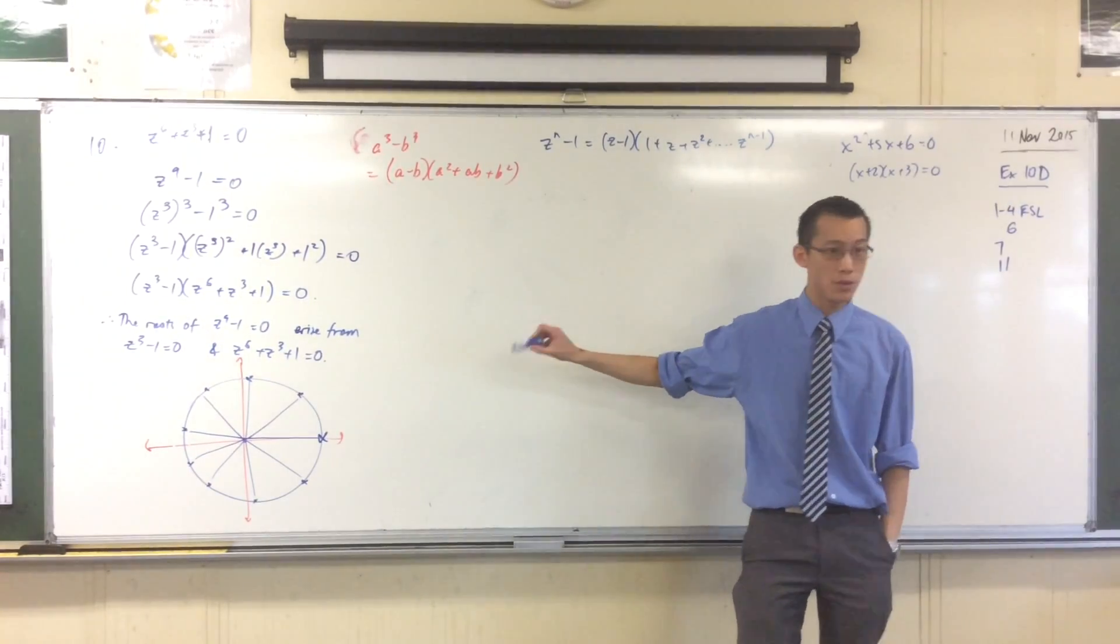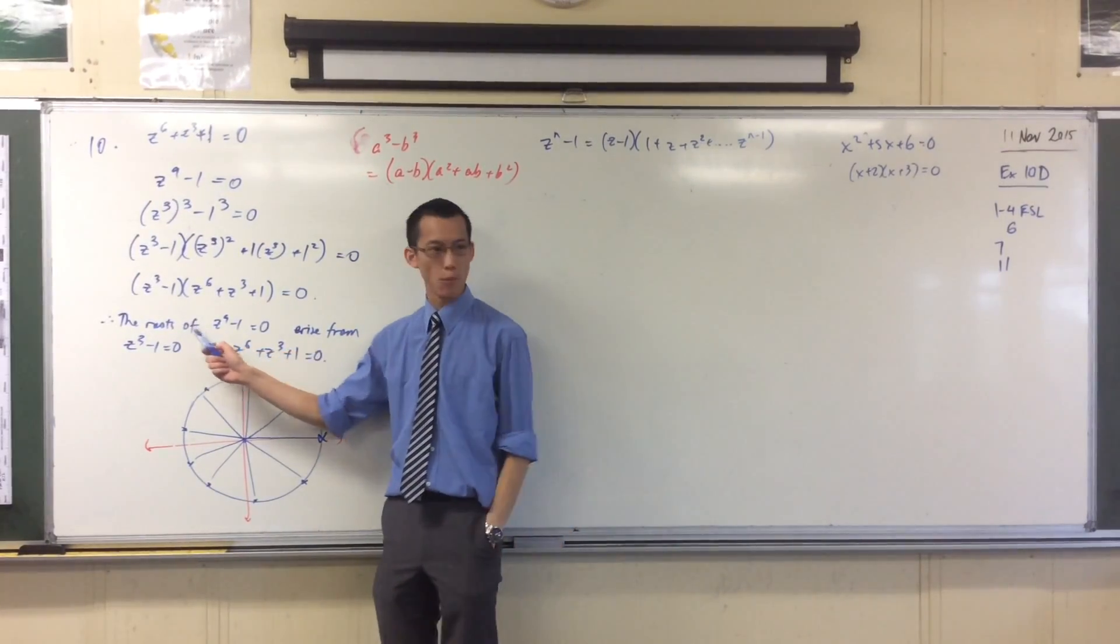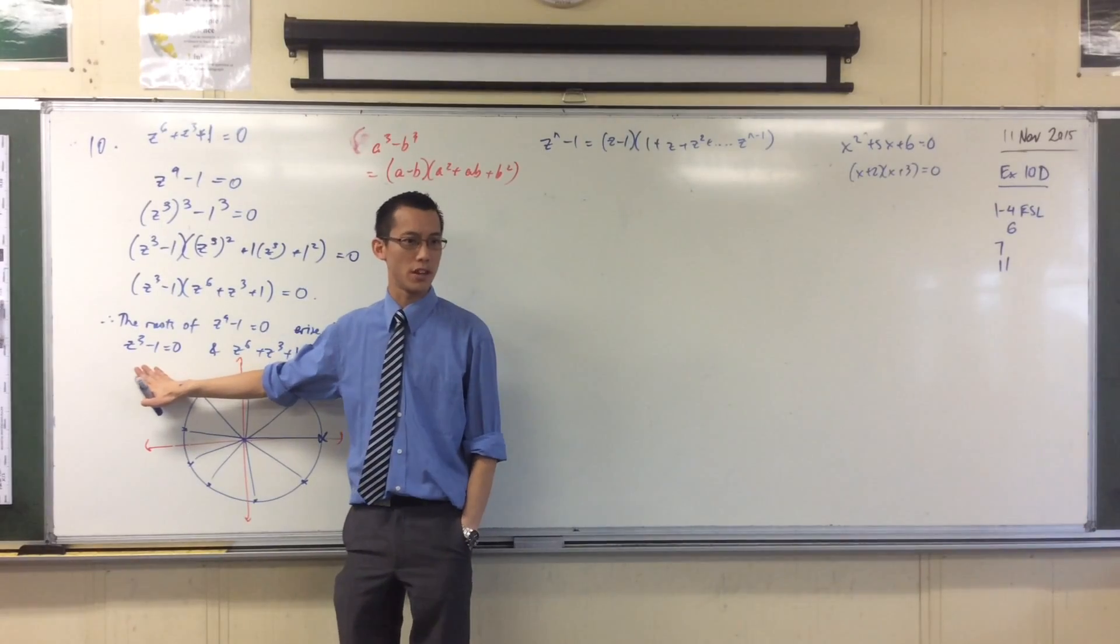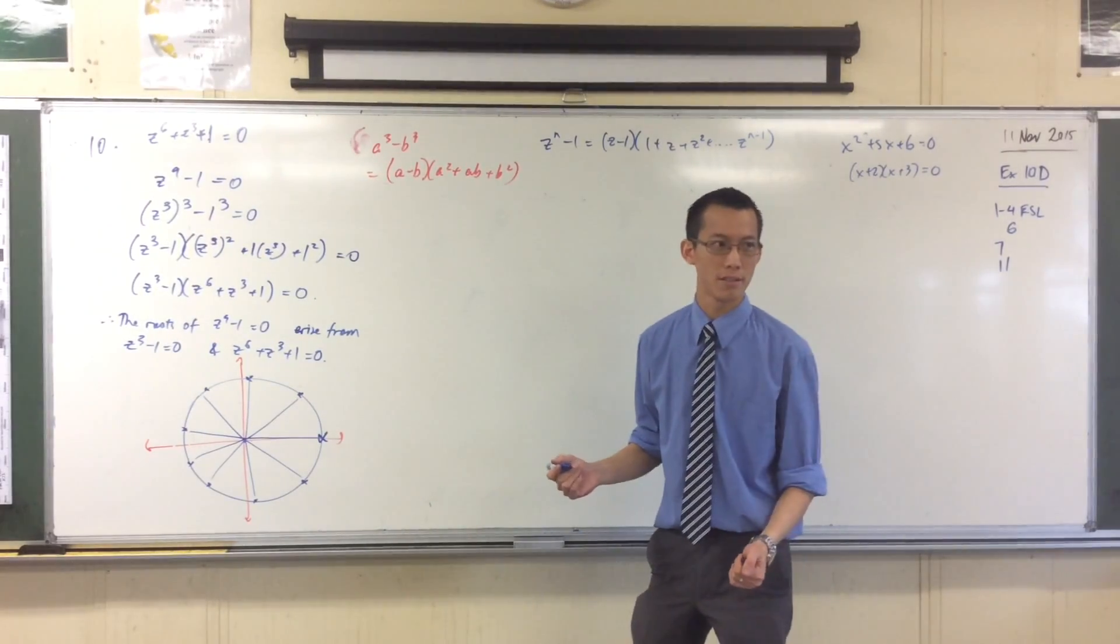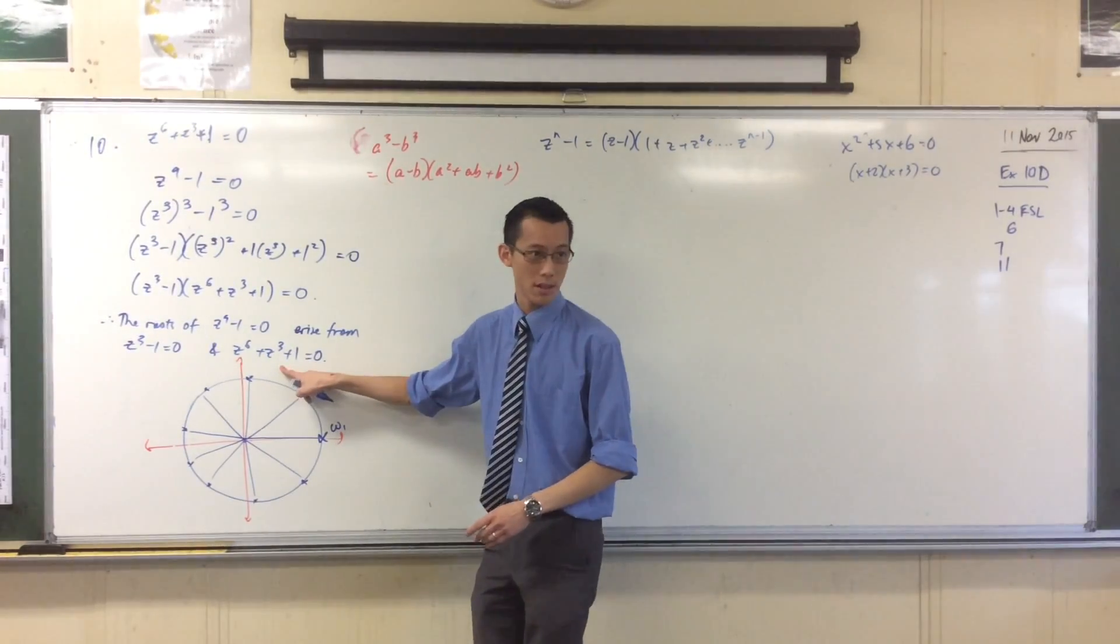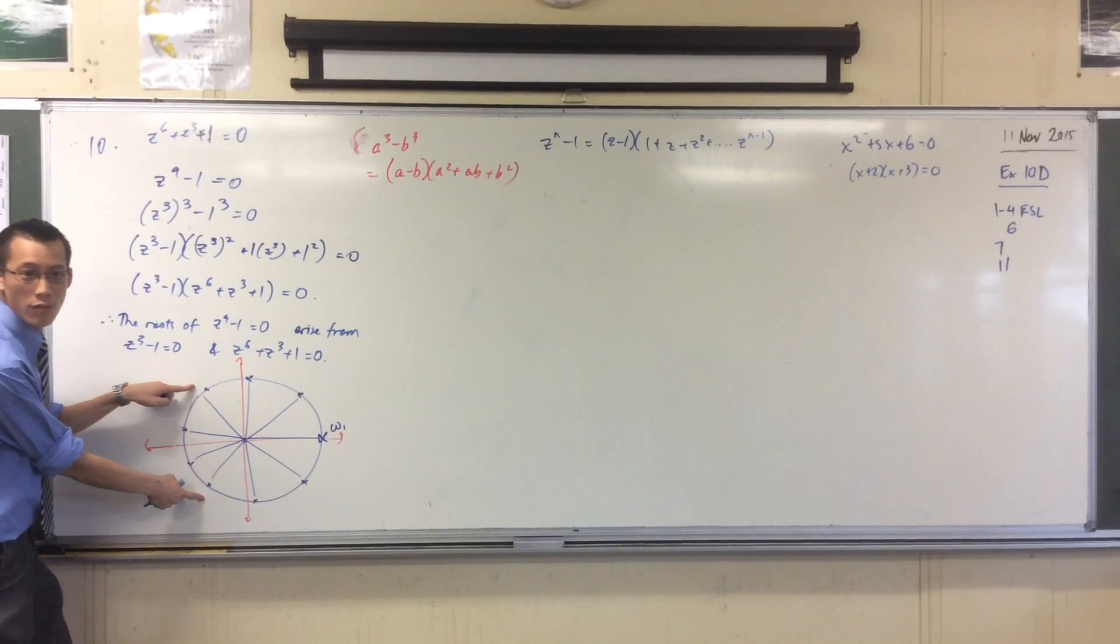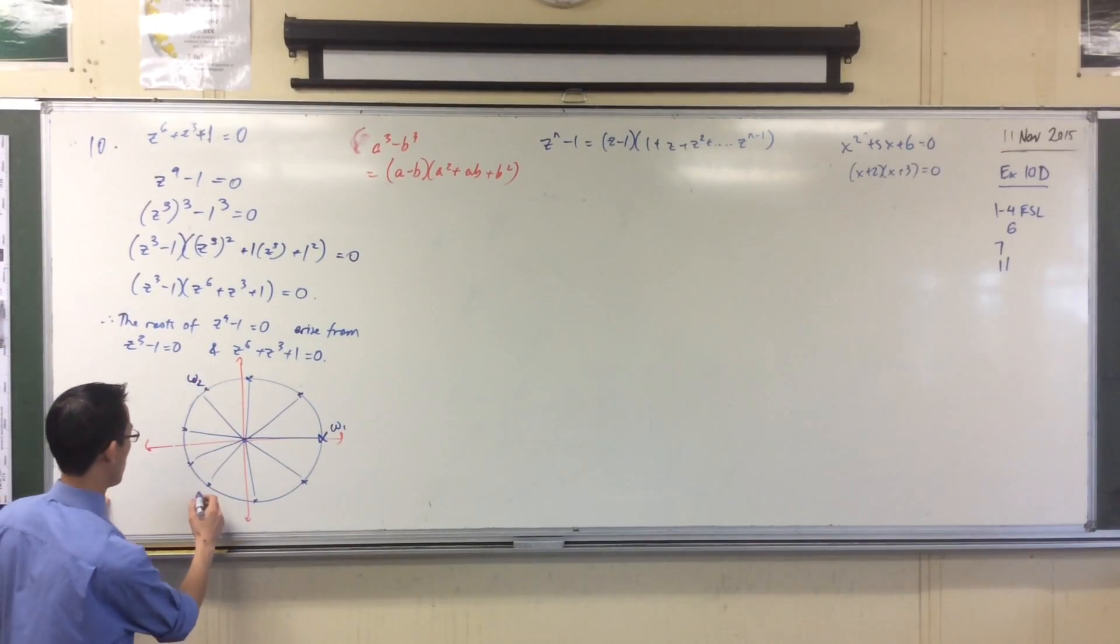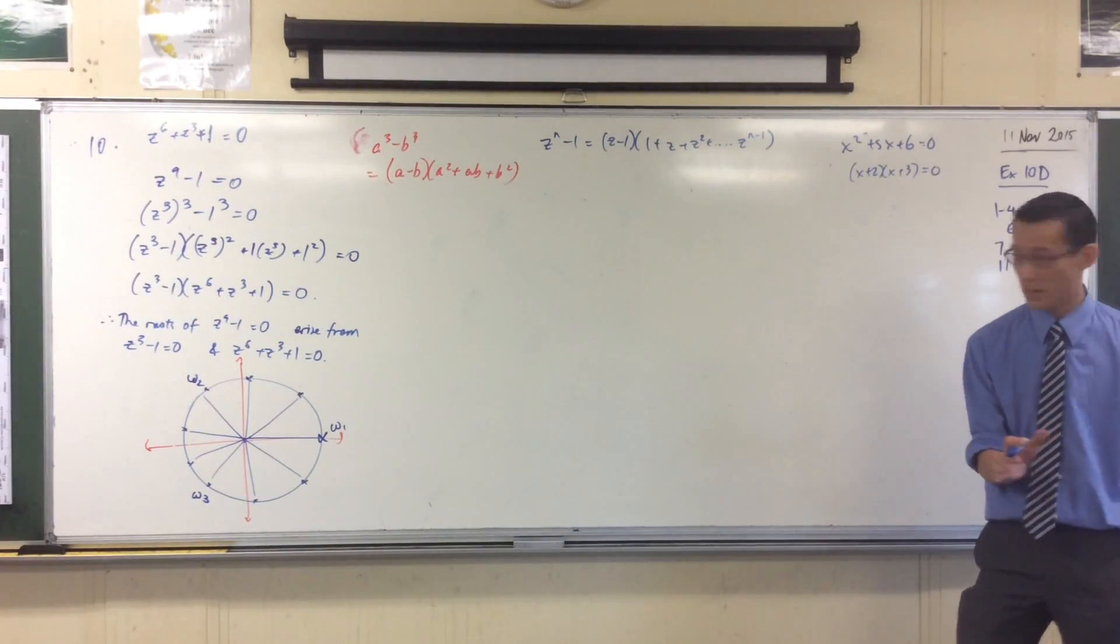Now, I've got all the ninth roots of unity on there, I want to indicate which of them are solutions to this one. In order to think about that, remember what I just said, all of the ninth roots of unity are either solutions of this, or the solutions of this. Now, this is just the cube roots of unity, I know them, I know them really well actually. Which of these three are the cube roots of unity, if I label them out? The first one is just one, so I'm going to call that ω₁, because I actually don't want these solutions, I want these solutions, so I'm separating out these solutions. Where are my other two cube roots of unity? Yeah, they're going to be these two guys. That would be 2π/3, to get to here, and this would be minus 2π/3, so I'm going to call this one ω₂, and that makes this one ω₃, not to be confused with the fatty acid. Now, those are the roots I don't want, those are the cube roots of unity.